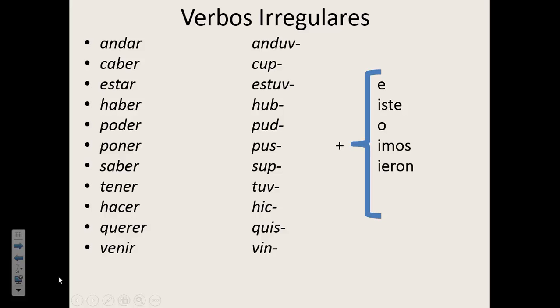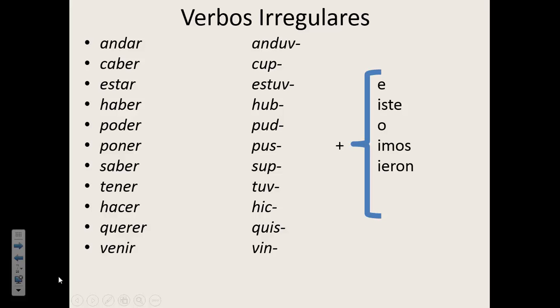I also put this verb chart on the note guide, but I want you to tell me its English meanings. So like the verb andar, we know means to walk. So in the preterite, if I said I walked, it would be anduve. You walked, anduviste. He or she walked, anduvo. We walked, anduvimos. And they walked, anduvieron.